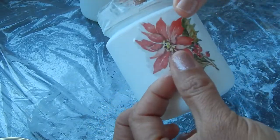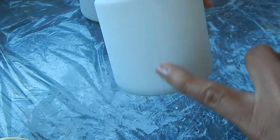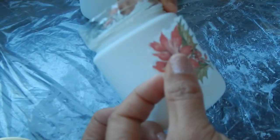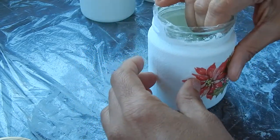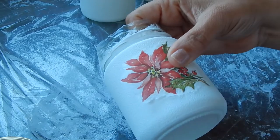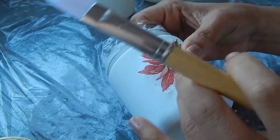Now I'm going to position it to where there's a little bit of joint here for the jar, so I'm going to go in between the two joints right in the middle, position it where I want it to go. Okay, so that looks good. So I am going to just apply some Mod Podge now with my flat brush.